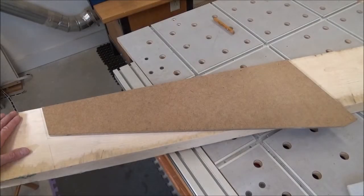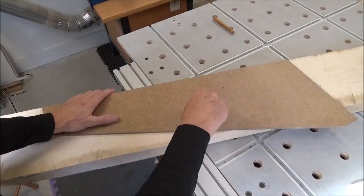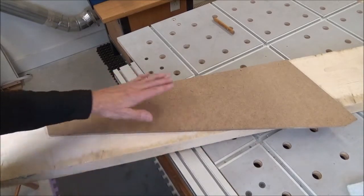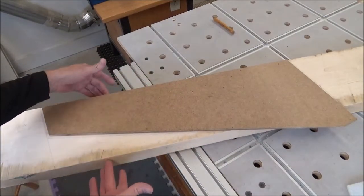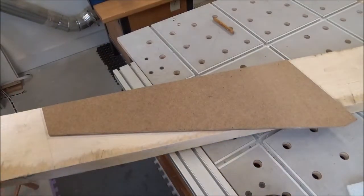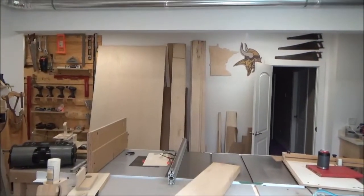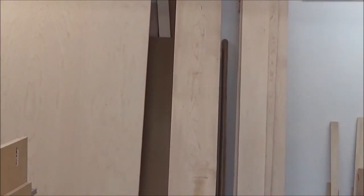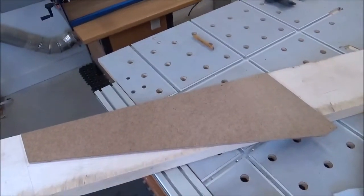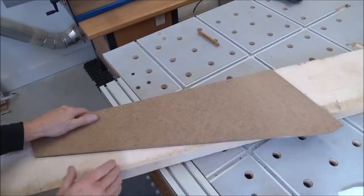I picked up this 8-quarter maple lumber yesterday and what I want to do today is start out by laying out my three leg blanks. I've got this piece here which is just under eight inches, and then I have another piece over against the wall which is about eight and a half inches wide. I'm using the small one here because I didn't think I bought enough material, but I'm gonna probably get away with it.